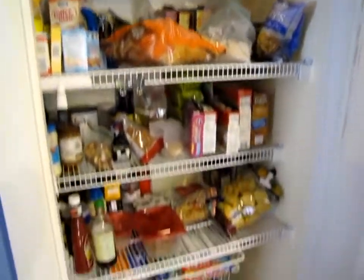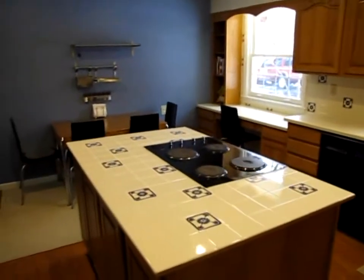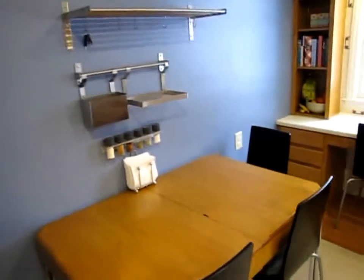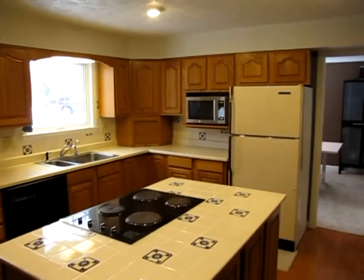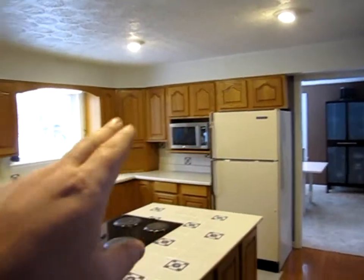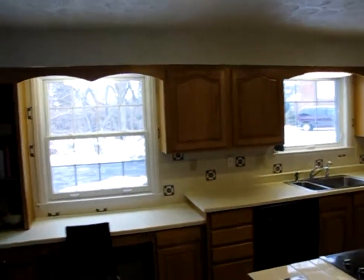Next we're walking into the kitchen. Over here to the left is a good-sized pantry closet located in the kitchen. The kitchen has all been updated. We have ceramic tile flooring, and there's a nice island with a cooktop and oven in it. On this side of the kitchen we have an eat-in area, a little work desk, an updated window, and a casement window as well. The dishwasher and oven stay with this house; the microwave and fridge are negotiable. We have updated wood cabinets with a Lazy Susan and bread box. The sink has a garbage disposal, and both windows overlook the side yard and backyard.